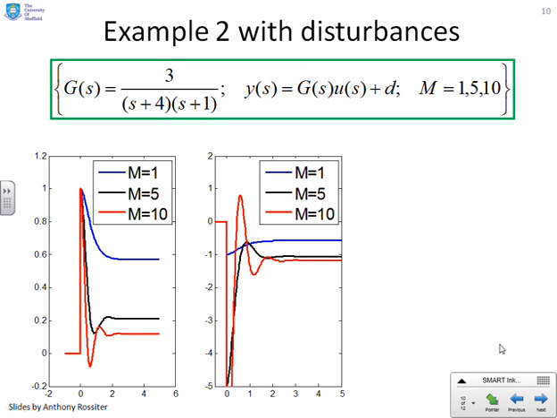And just for completeness, here's example 2, again with a unit disturbance. And you can see the same pattern as previously. As you increase M, you'll see the steady state offset caused by this disturbance gets smaller. However, as you increase M, you're starting to destabilize the loop. So instead of having nice poles with nice smooth behavior, you're moving to complex poles with oscillatory behavior. And indeed, if you increase M too large for a real system, not for this system, you will tend to drive the poles into the unstable region. So you've got a trade off in practice to how much you can reject the disturbances and the impact on stability. Clearly, looking at the red plot in this figure here, you can see those inputs are not satisfactory at all. Very large, very active and quite oscillatory.